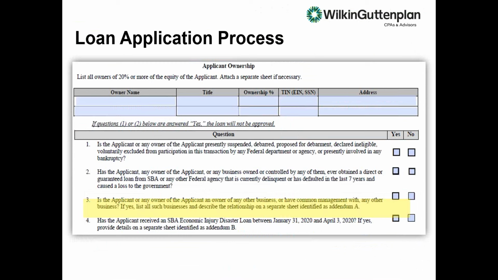But in the SBA's eyes, if you read the description there, common management also causes you to be affiliated. And with the private equity companies, very often, even if the private equity company does not have a majority ownership of the company, they will have a say in management. If they have a say in management in company A, and they also have in their portfolio 6 other companies, those 7 companies will have to be added together for purposes of determining whether or not the single business has more than 500 employees.